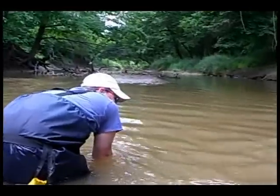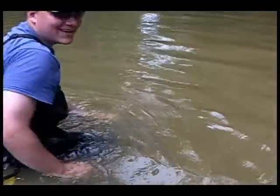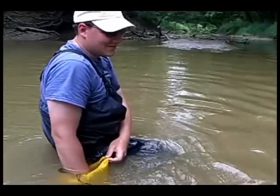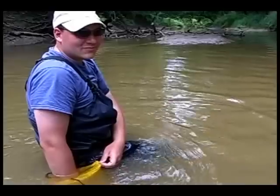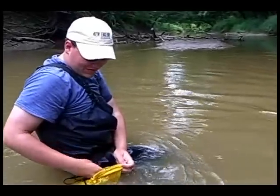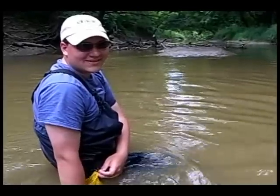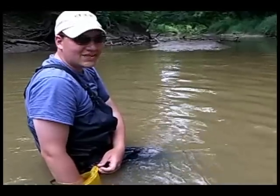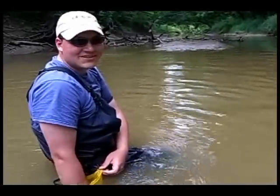So what did you just find there, Matt? I found a three-ridge mussel that had a pretty large wing on it, like a heelsplitter. Easily misidentified by a non-expert to be a heelsplitter then. Yeah, as Dave has told me many times, going by any one particular characteristic on these is dangerous because they frequently lack one or have an exaggerated feature that's not common in the species.